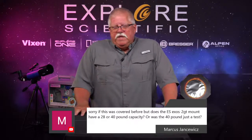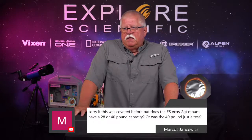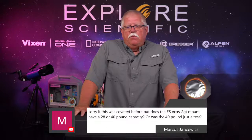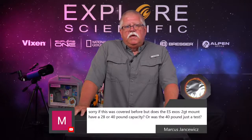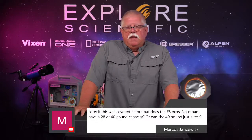Okay. We state that for astrophotography, the Exos 2 GT with PMC-8. I want to be clear. This is the Exos 2 GT with PMC-8. There's another version out there, the original version called the Exos 2 GT, that uses a wired hand controller. That one has an astrophotography capacity of telescope and camera gear and all the stuff associated with the telescope of 17 pounds.